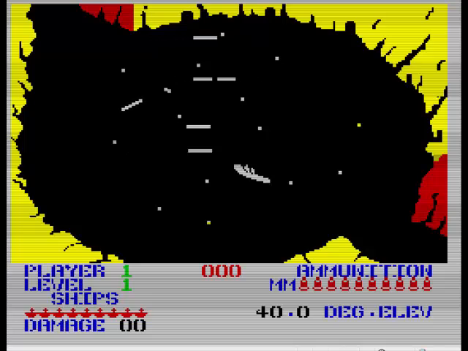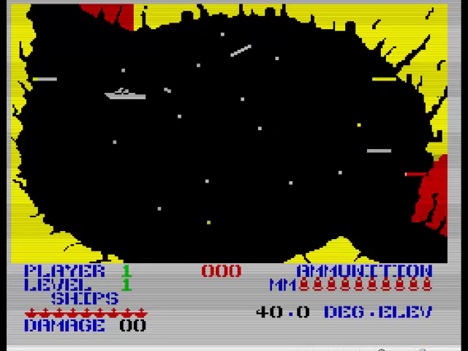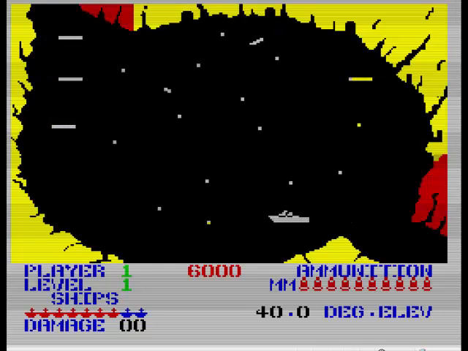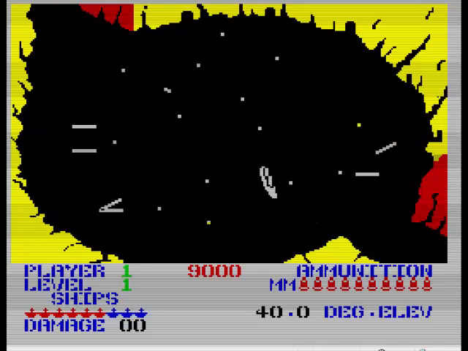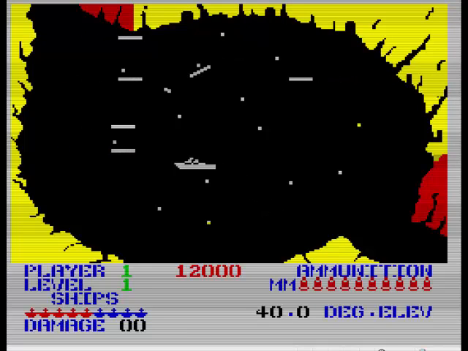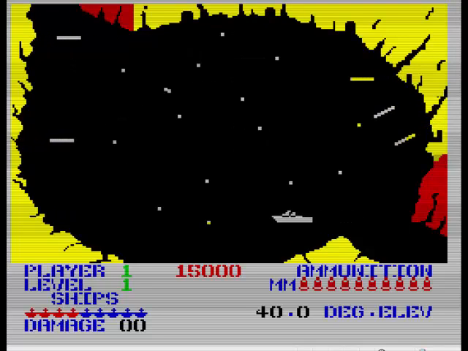Now this is almost identical to C64, obviously less colour, and your boat can move a lot quicker as well, notice. Which definitely makes this level a wee bit easier because the boat does move quicker. Again, there's not a lot to really choose between this version and other versions I've looked at.